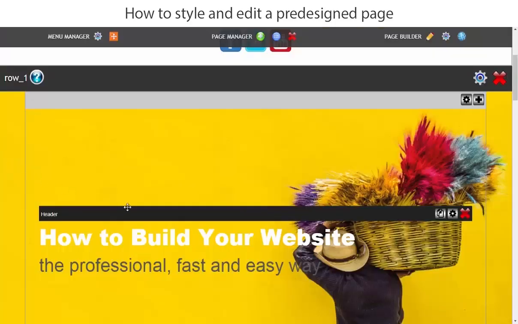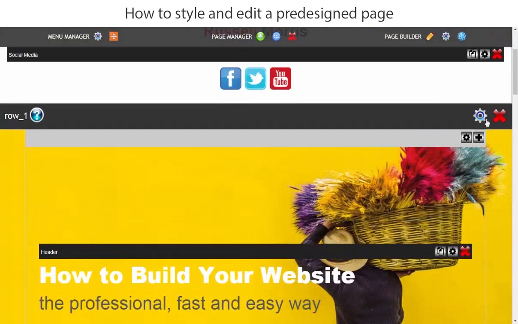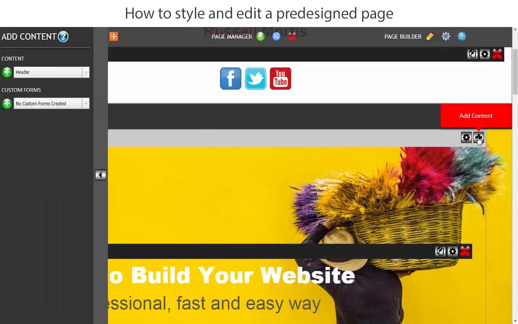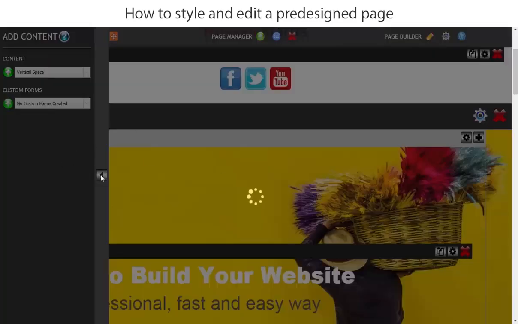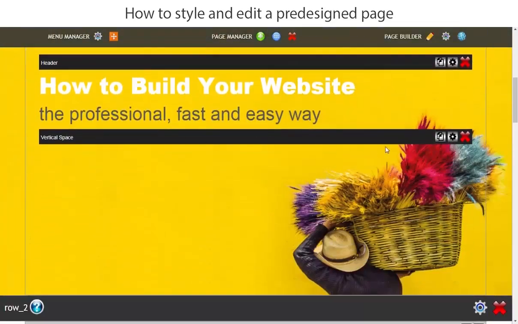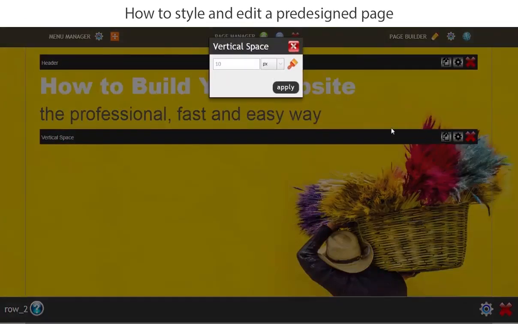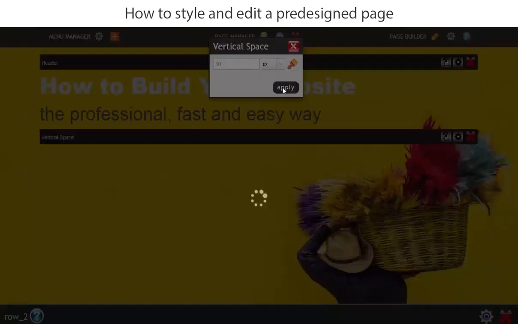Now let's add some more text below this header. So the next thing we will do is we want to add another module. So we're going to click in this column, we will click the plus button here to add another module. So the first thing that we want to do is add a vertical space, because we want some space between the header and the subheader text. So we'll add in the vertical space. And let's look, here's the vertical space. Now we want to go to the settings in here, and we want to change that to 30 pixels. So we'll apply that change.